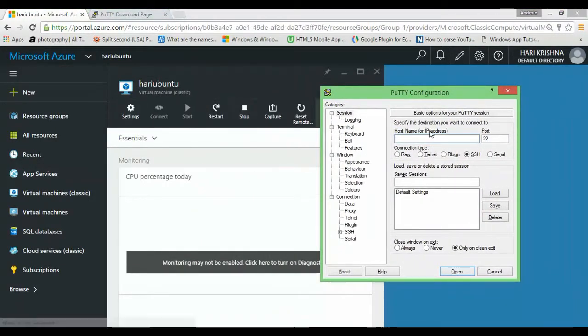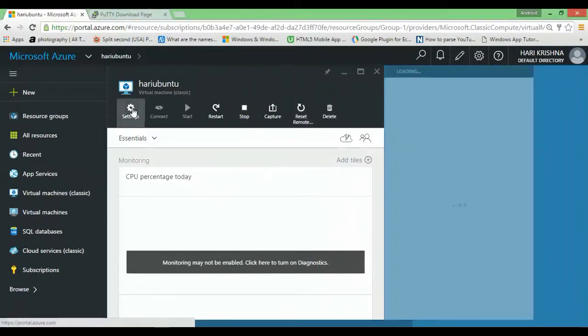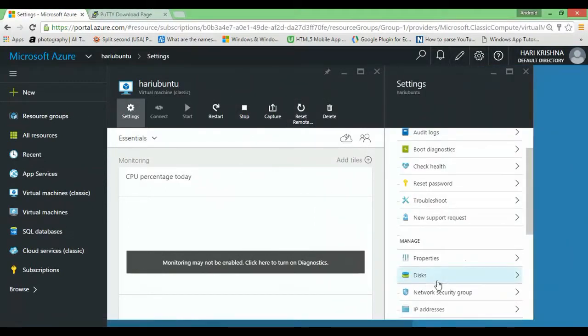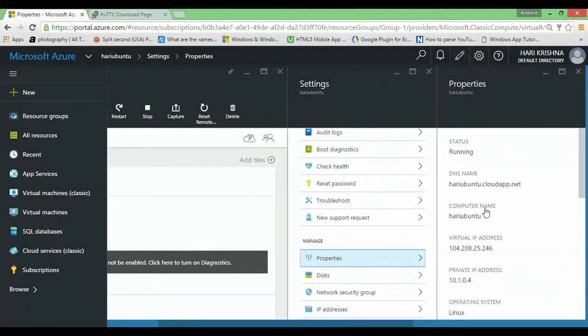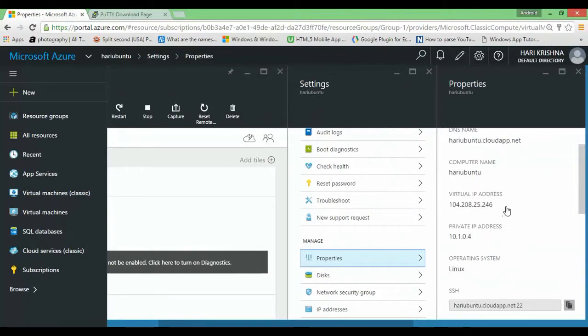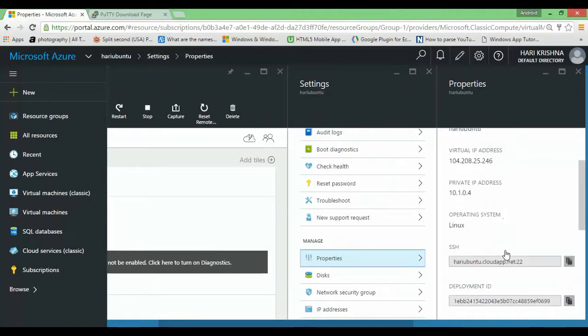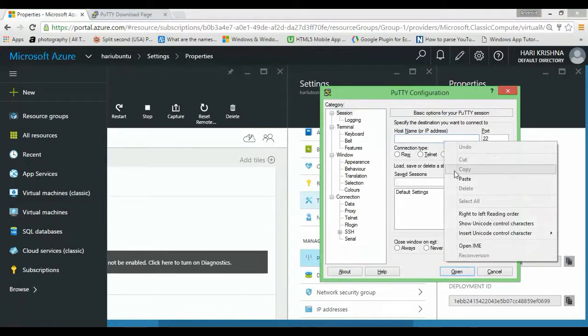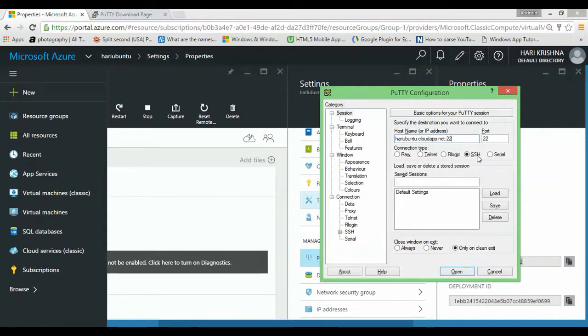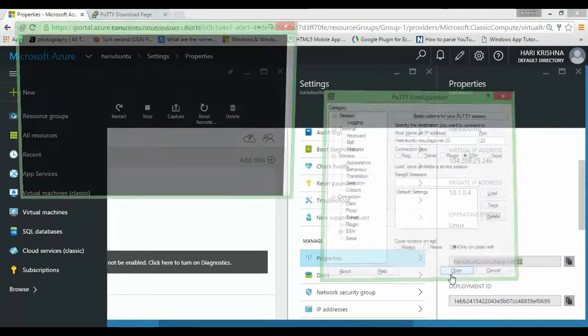So for getting your IP address, click on settings and go to properties. Now here is your virtual IP address, or else you can even copy your SSH. I'll go with SSH process. Click on copy, then paste it here and select SSH, then open.